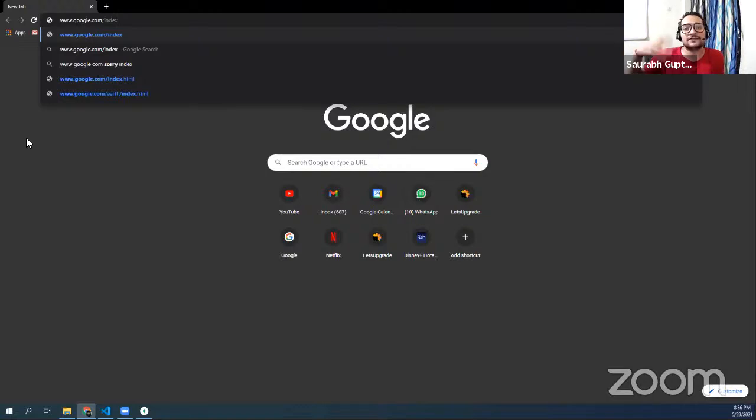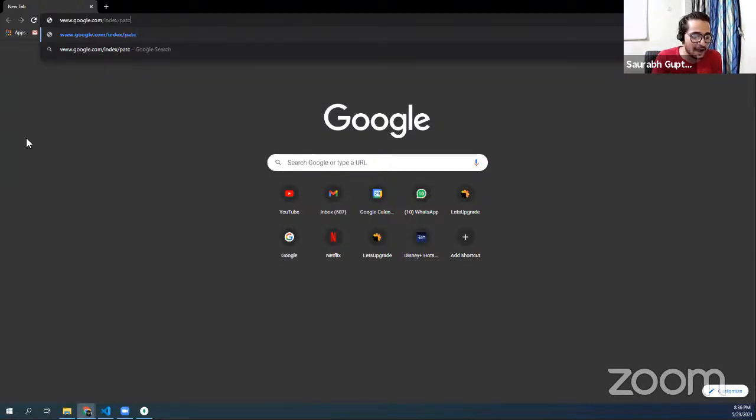Okay, now if someone sends a request on www.google.com/index, let's send this response. Let's say someone requests www.google.com/index/patch/kjhl, anything. In the backend, this is also handled, right? On the Google server, they have written a code which handles this URL. Okay, fine. If someone sends a request on this URL or this path or this route, I have to send this response. That's how it works.